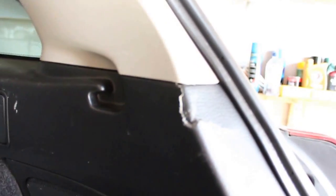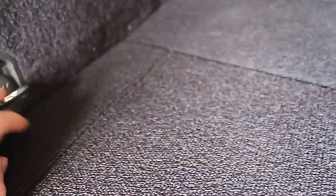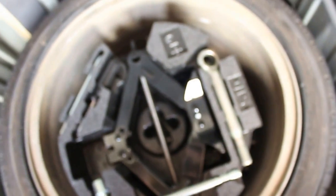And the boot, plenty of room. Cargo cover, which I had to buy extra because the old owners had a bit of stuff in the back, and they've obviously lost a few bits and cracked a few pieces, as you can see, but luckily I'm not too bothered about that. Usually I would be. There's the Macintosh subwoofer, and you've got mount points as well if you wanted to mount stuff to the floor when you're driving, and they're quite handy. And then I've got a full-size spare in this car, as you can see here, so it's a full-size 18-inch alloy, so I don't have any space in here as such.